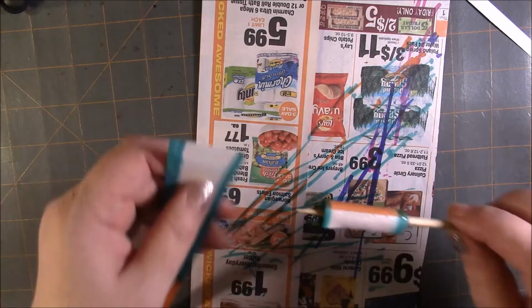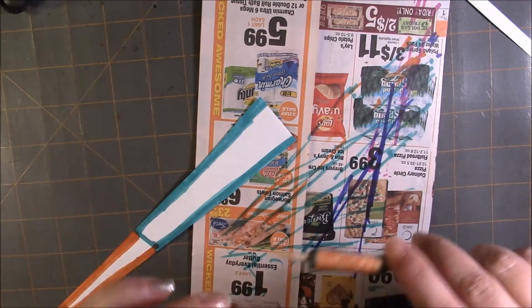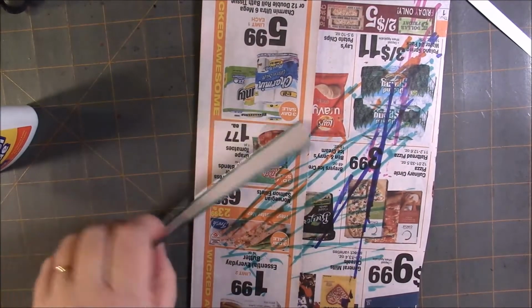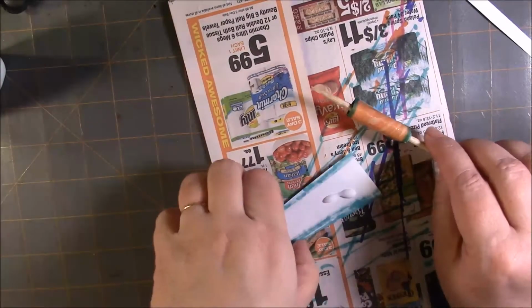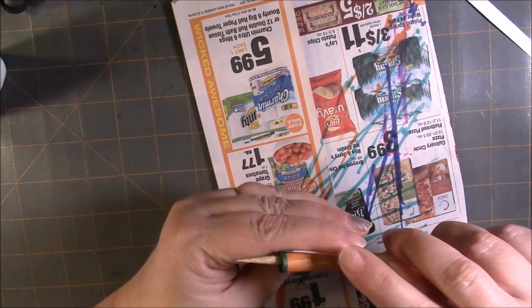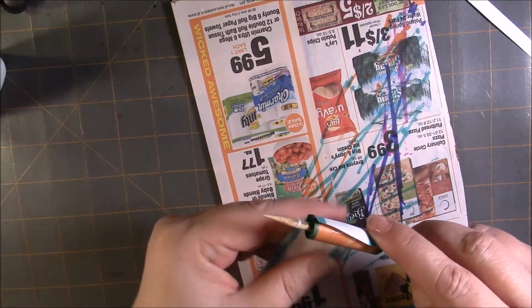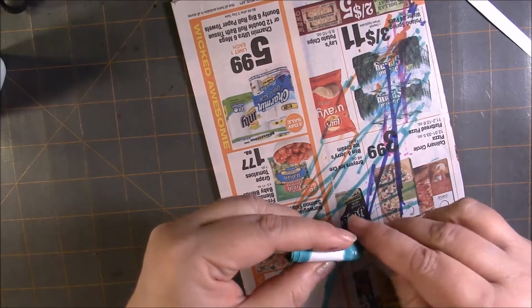Okay, so I'm going back to my barrel, and we're still spinning along good here. Get some glue. Okay, now I'm gonna put the glue on this paper. I'm gonna put the glue on the bad side. And I'm just gonna attach it to the barrel, any old place that I want. And I'm going to start rolling.